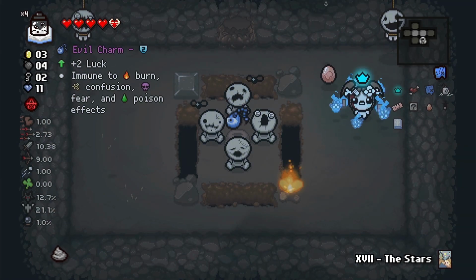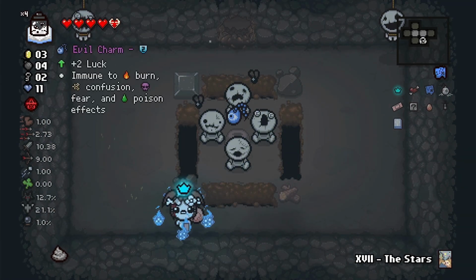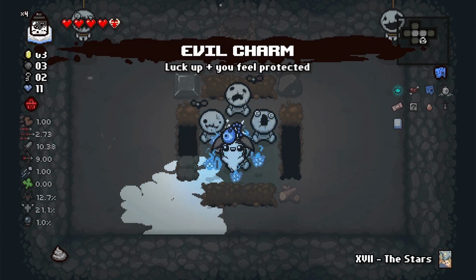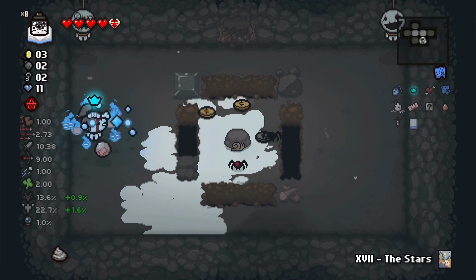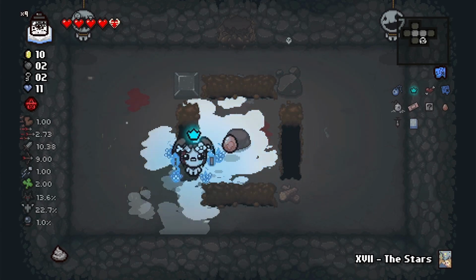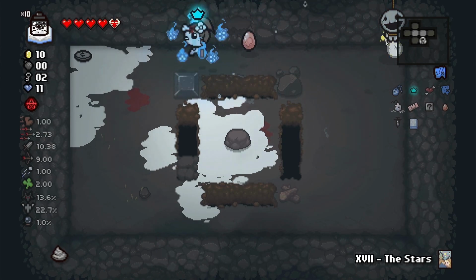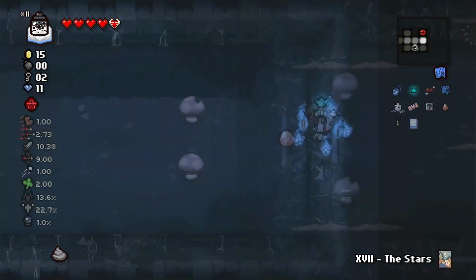Oh, evil charm, immune to fire, immune to confusion, fear, and poison, and we get +2 luck. I mean, there's not much better than that, am I right, guys? Oh gosh, run. Speeders. We hate our friendly, not so friendly speeders. Yeah, I'm a big fan. With more speeders. Okay, no more bombs. We don't need any more bombs.